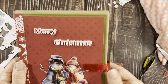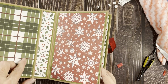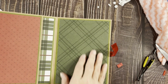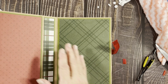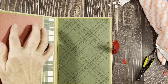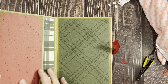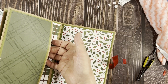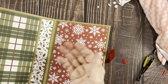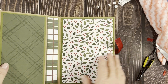And get in there. And there is an album out of envelopes. Simple envelopes. And you got quite a bit of area to put, like if you want to put a 4x6 picture here, because I'd probably just leave this and do a 4x6 picture, and then maybe put a plain color piece of paper that they can write on to tell about the picture, and then maybe decorations down here. And like I said, they can use the pocket. More pictures can go into pockets, or they can put their Christmas cards if they want to save certain Christmas cards. I do save some. I don't save all mine.